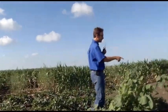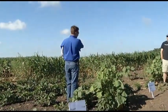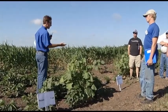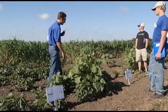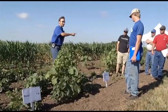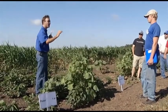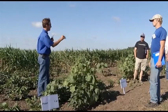One thing I'll mention: Harmony is an ALS herbicide, and it did take out the sunflowers. Those are Clearfield sunflowers, ALS-tolerant sunflowers, but obviously only for Beyond, not other ALS herbicides like Harmony. One other thing to mention, since we mentioned the Affinity Broad Spec: it's good on wheat, great for lamb's quarters, buckwheat, pigweeds, things like that. Not water hemp, but pigweeds.